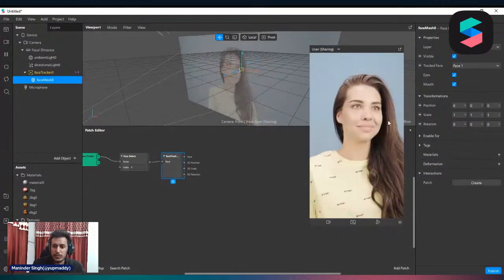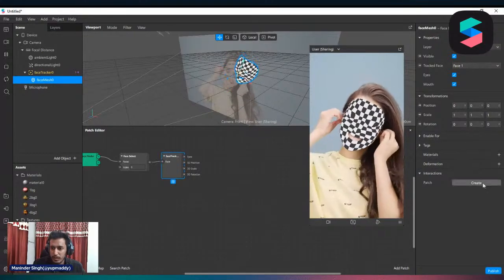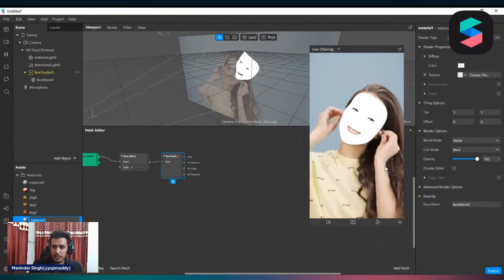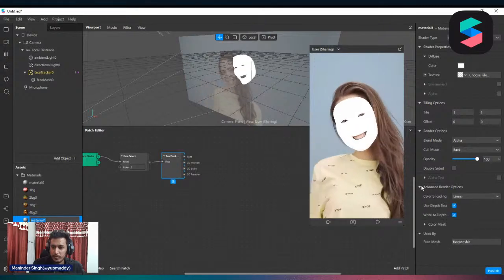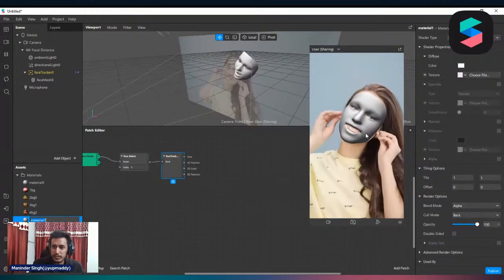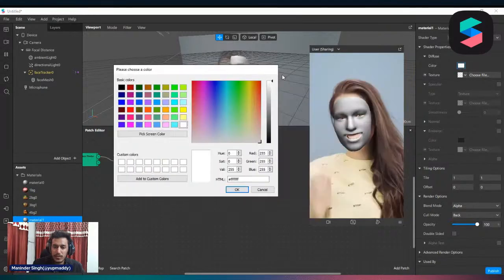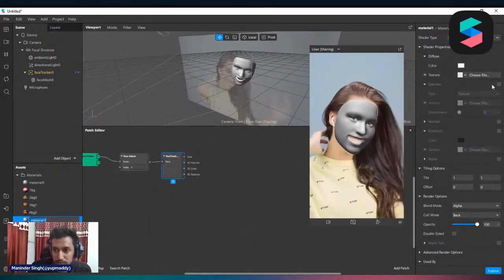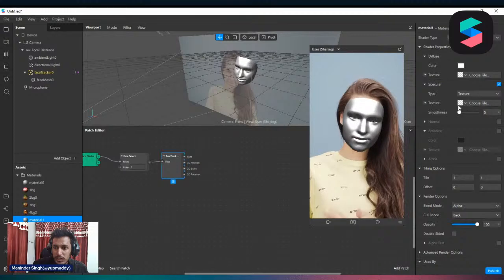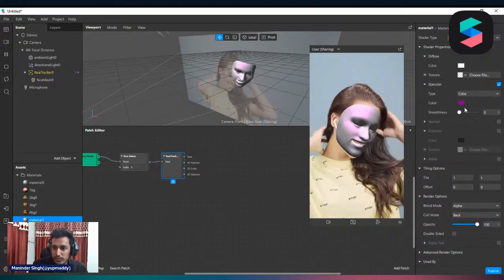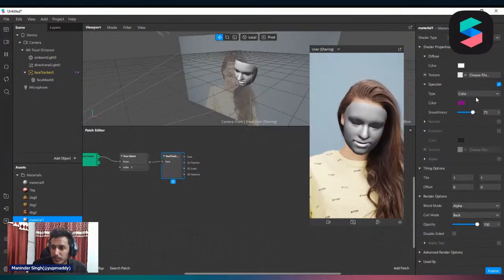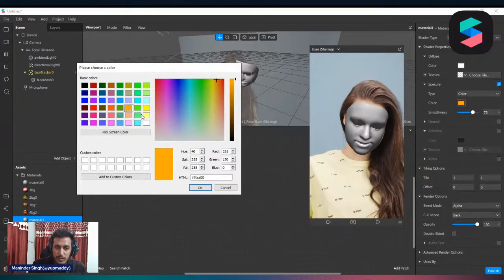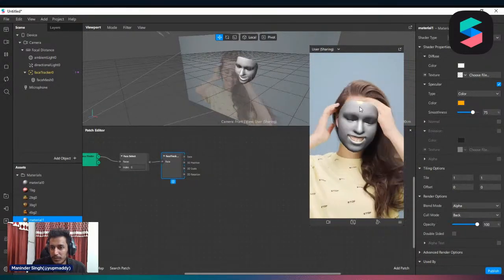Okay, now move on to this face mesh part. Let's adjust material first. This is my flat material. Okay, this is my standard material. Flat material, if you don't want to add any lights in your face mesh. If you want to add light like this, I turn on this specular for the shiny purpose. Let me show you. Color to the golden. Insert this one. You can check the light on my face mesh.